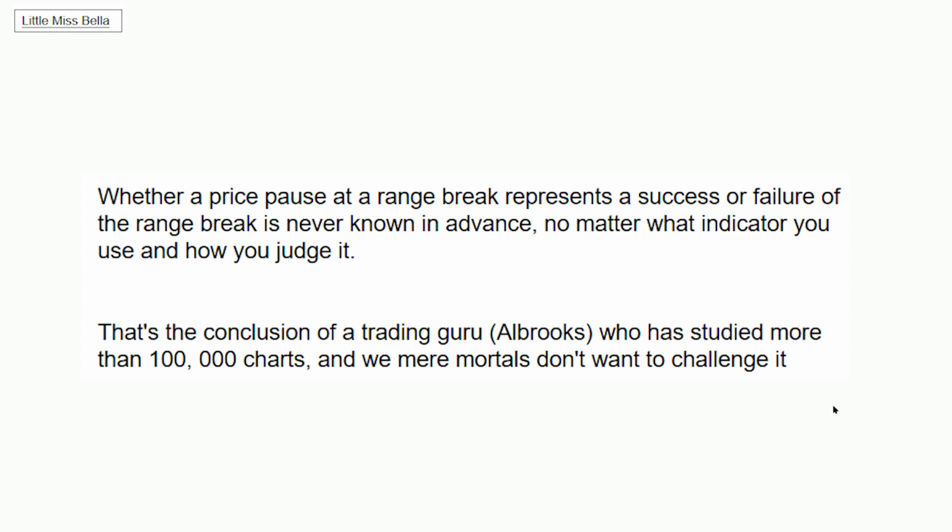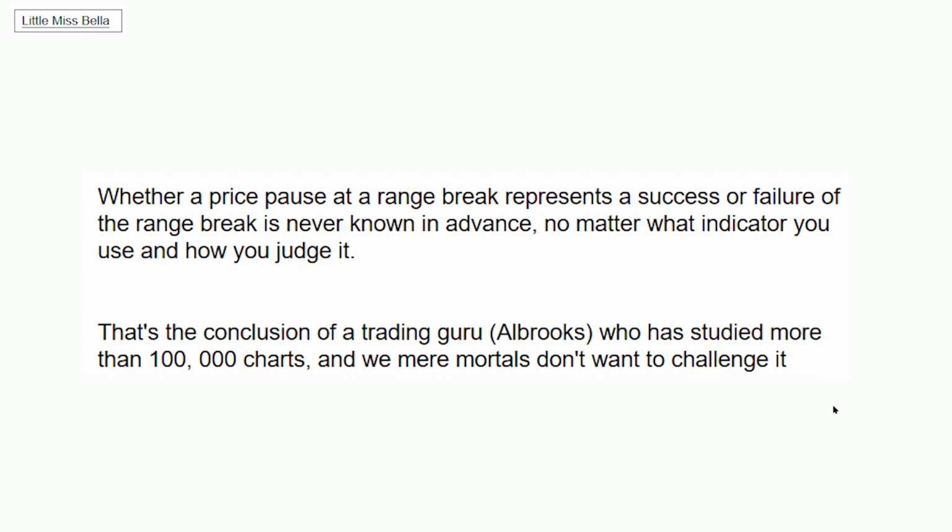If you look at it a lot, you can see that it doesn't work very well and it's more of an afterthought. So we do a range break failure trade based on whether it's weak at the time of the break and there's no follow through, and as soon as there's a sign of weakness, we think it's a breakout failure. If the market signals weakness before it breaks out, then our breakout failure signal has failed, meaning it's a failure of a range breakout failure, which is a breakout pullback.